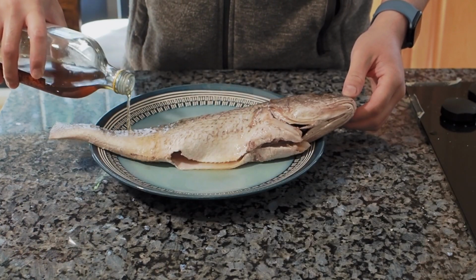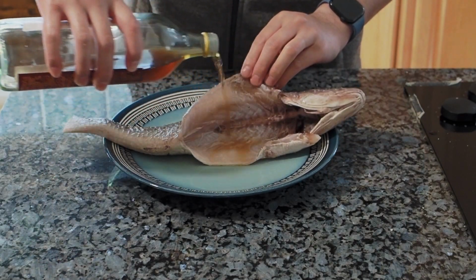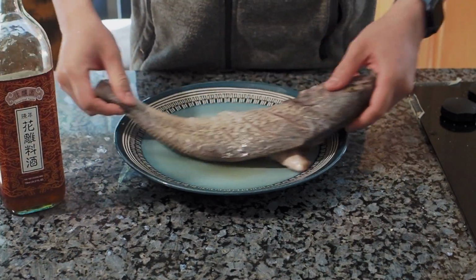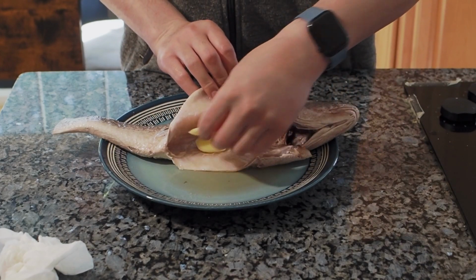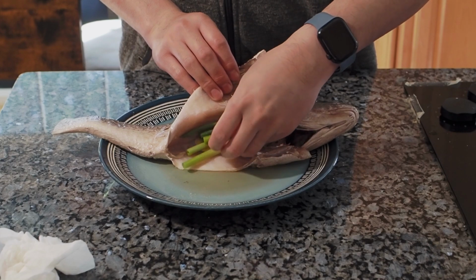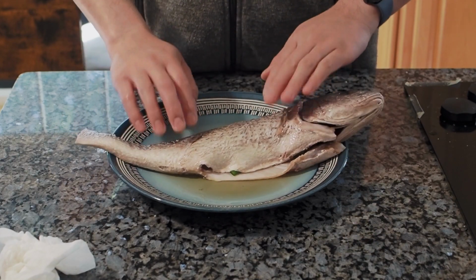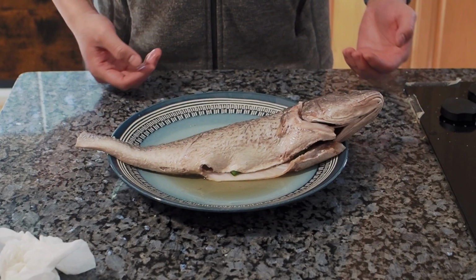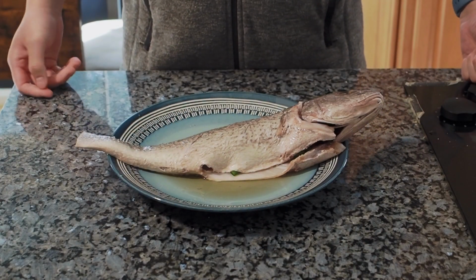Brush or pour 2 tablespoons of the cooking wine over both sides, making sure to reach inside the diagonal slits and the belly. Place 2 slices of fresh ginger and the 2-inch green onion segments into the belly of the fish. We're going to let this sit on a plate or in a bowl for 20 to 30 minutes. This is going to reduce the fishy taste of the fish and make it much more aromatic.